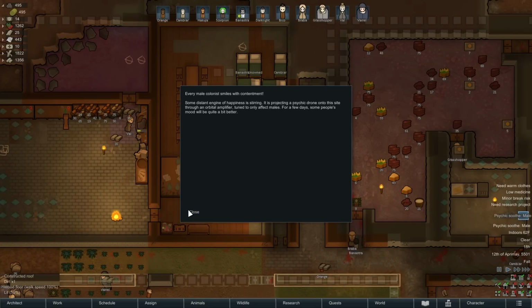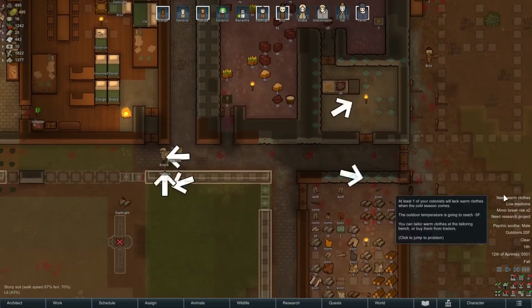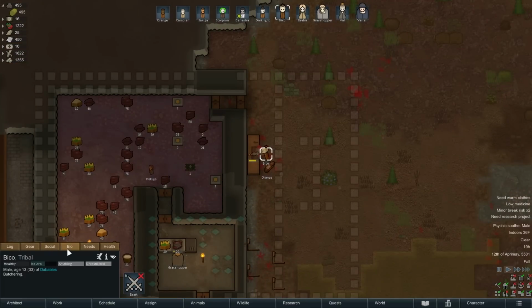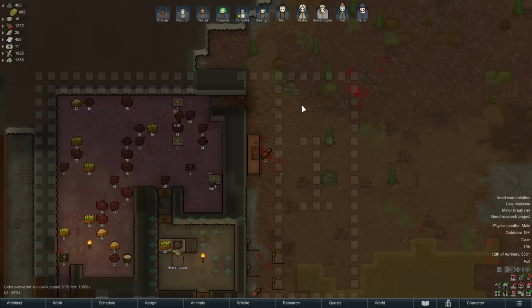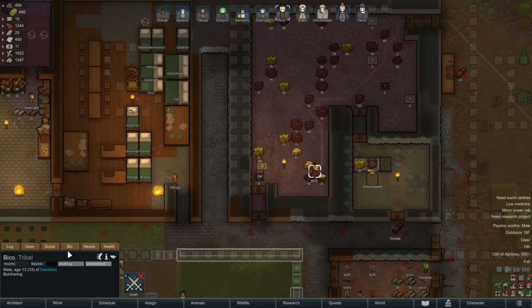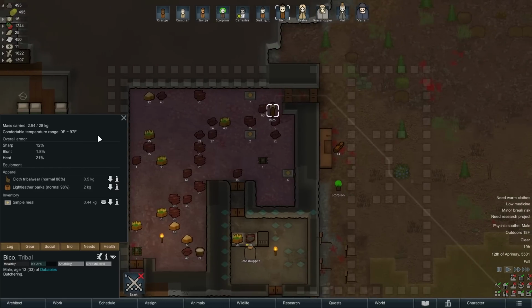Psychic Soothe on the males. Not even really needed, but we are mostly male. We are still getting the need warm clothes thing. So I am going to show you a little bit of Rimworld temperature gaming because I was very, very bad at this, because temperature and disease are two extremely deadly things that are very much invisible to people. And I crash and burn on these things if I'm not expecting them.